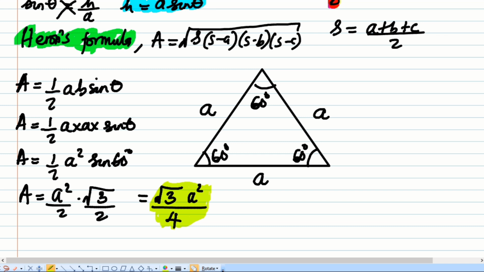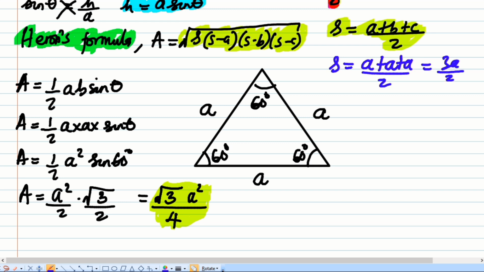Now, to verify this formula, what if we use Heron's formula instead? Are we still going to arrive at this? Well, let's try it. Remember, this is Heron's formula, and we said that it works for any triangle provided I know the side lengths of the three sides. So remember, in an equilateral triangle, A equals B equals C. So our S for an equilateral triangle will literally be A plus A plus A over 2, so we're going to have 3A over 2.